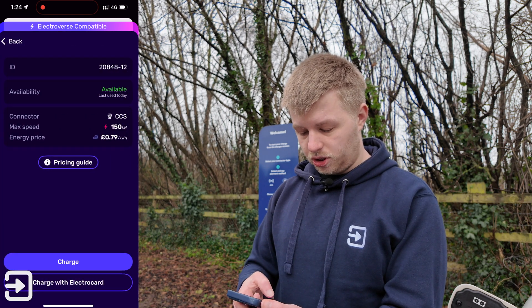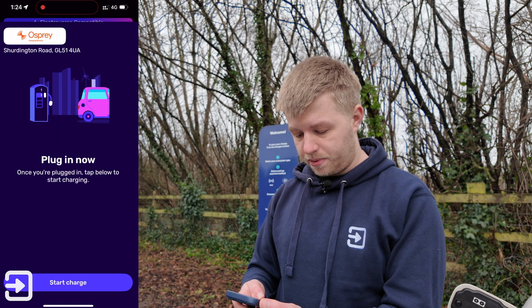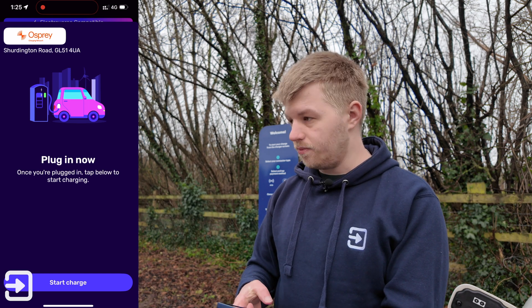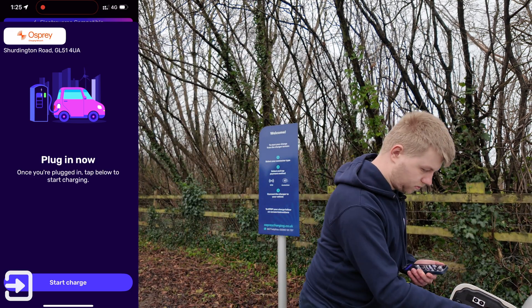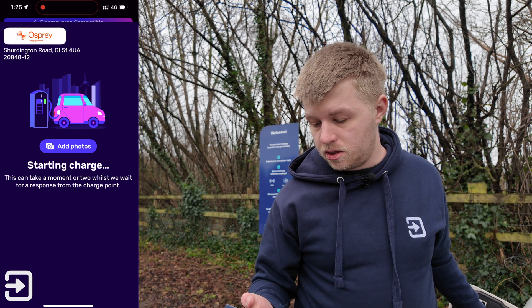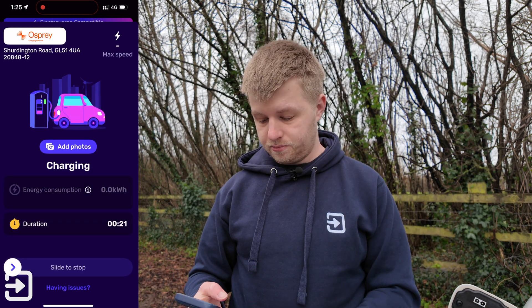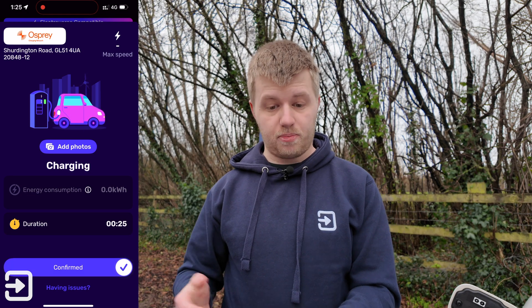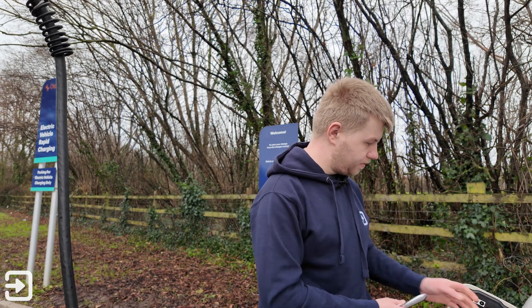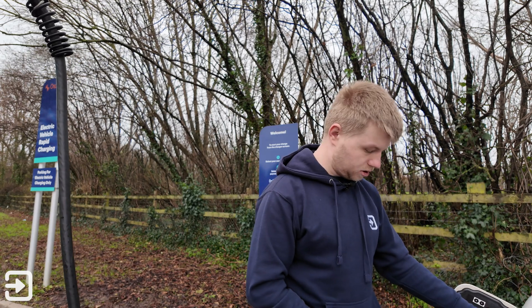Click on the charger, then start charging — you can charge with the electric card or with the app. We'll click charge with the app. It says plug in now, so plug in the charger and click start charge. We're now authenticated on the charger itself; it says hold the plug steady. On the Octopus app you can see the percentage, voltage, and charge rate, preparing to charge showing 72%. To end the session, slide to stop the charge, then click finish. The car requires a little encouragement to unlock the port so I had to lock and unlock the car again.